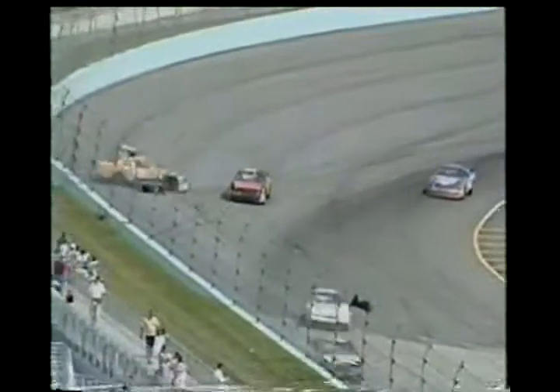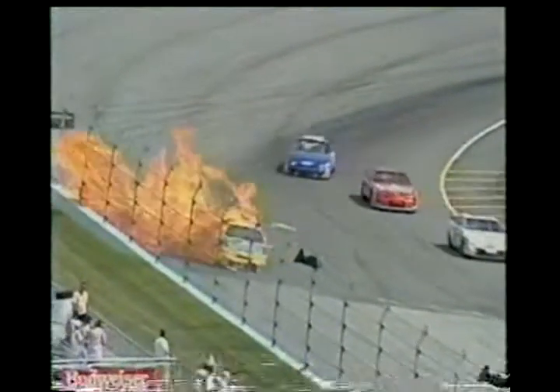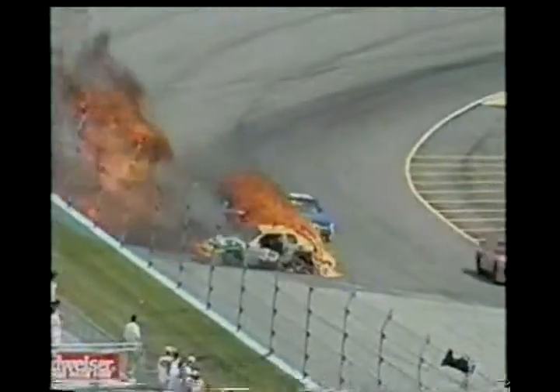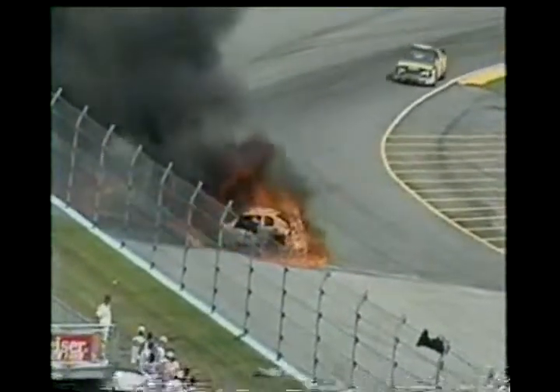He's already sideways going into turn three. You can see the rear flaps come up — backs it in about as square as you can back it. You see some fuel even slinging around right there. This thing was completely full of fuel. I would say probably the fuel got on the brake rotors or the headers or tailpipes — it's already up to a lot of heat and the fire erupts.